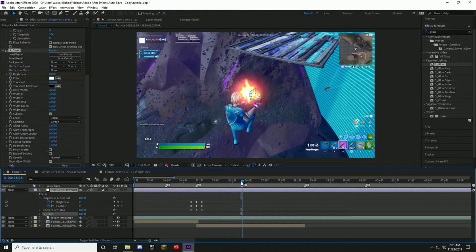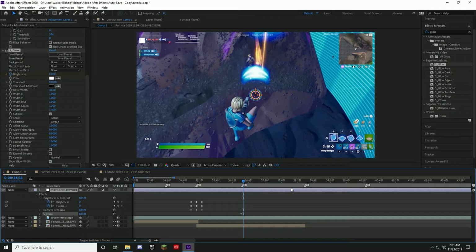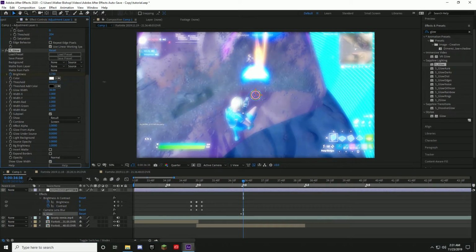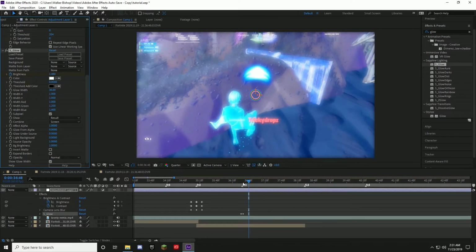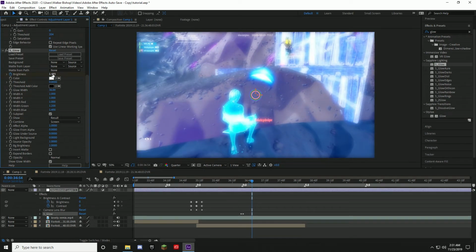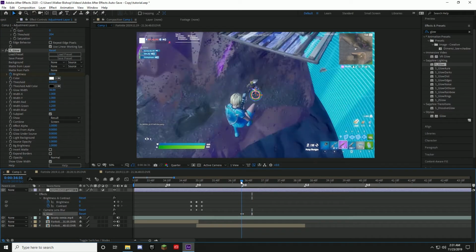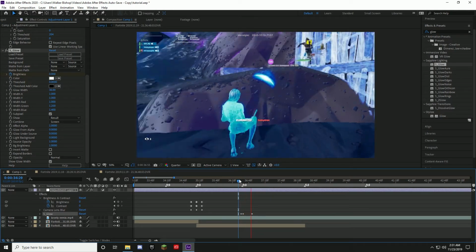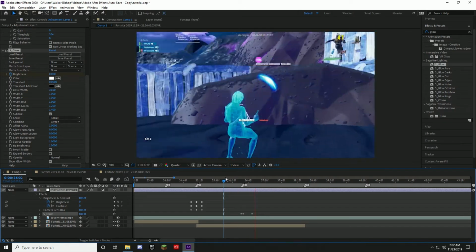Then I'm going to go back to where he shoots the gun and go forward about 2 keyframes, right after it. I'm going to bring my glow up to whatever looks best. It's going to be different for everybody because you're probably not editing the same clip. Then you can go down a random amount of frames. It really doesn't matter, you don't have to be that specific. Then I'm going to bring it all the way back down, and you get that subtle glow.